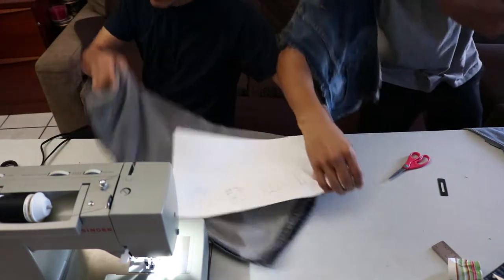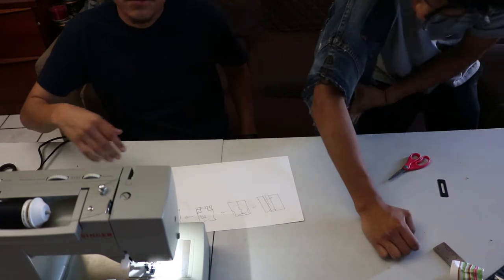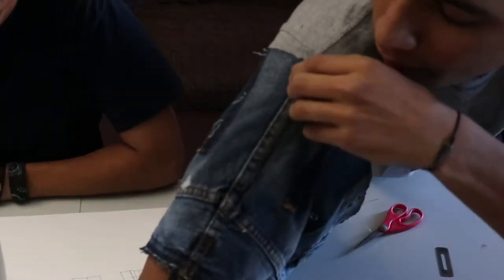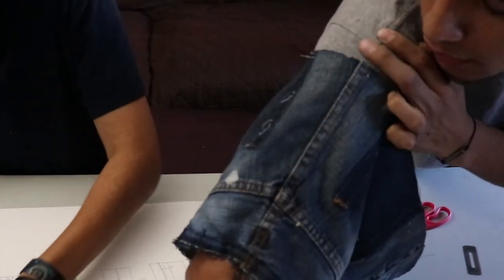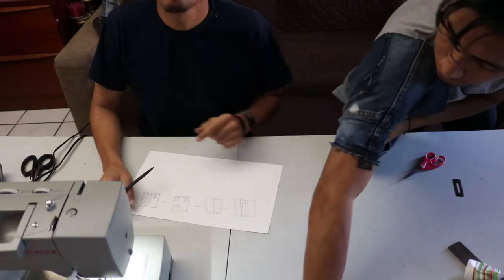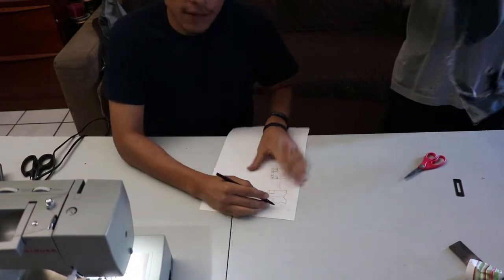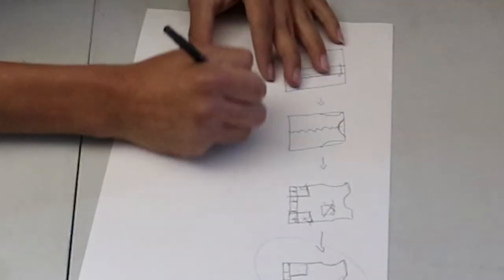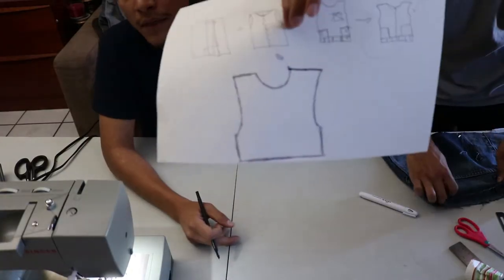I'm actually measuring my sleeves. I'm gonna measure it from right here. It has to be an inch this way, like that. So then I'm gonna have to do that. All right, I'm gonna draw it big enough so you guys can see. That's how it's gonna be now.